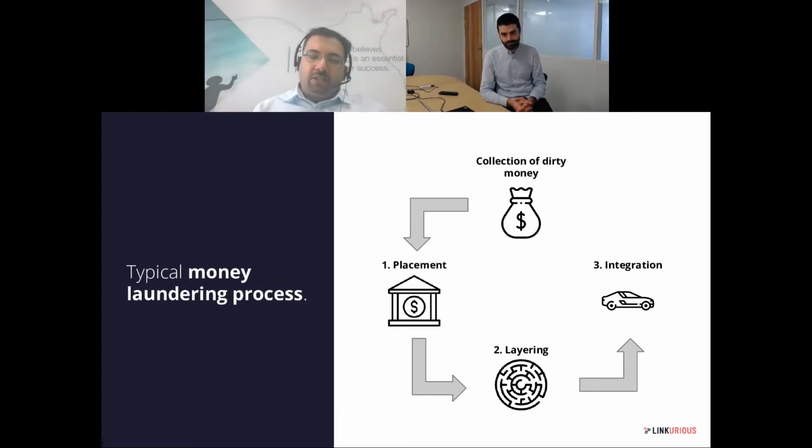Once that is done, the next step involves carrying out complex financial transactions to camouflage the illegal source of cash, which is called layering. And typically this is done by transferring money between accounts, splitting the money before the transfer, and to make things even more complicated, even cross-jurisdictional transfers happen.